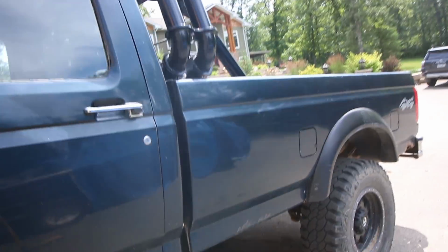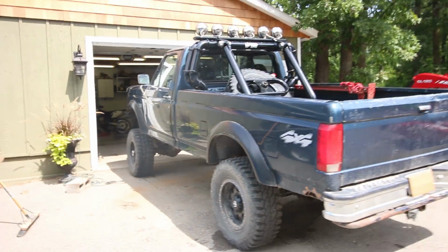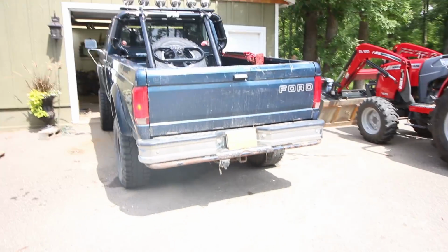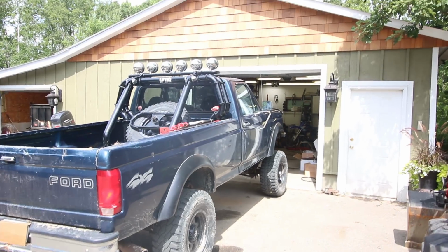So now it's time to take this thing for a test drive. It's squatting like crazy right now. I just measured to figure out what size blocks I have to get for the rear. I don't think the camera adjusts for this as much, it's squatting so bad right now, guys. Don't support squatting trucks, don't give me crap, but I just want to drive it.